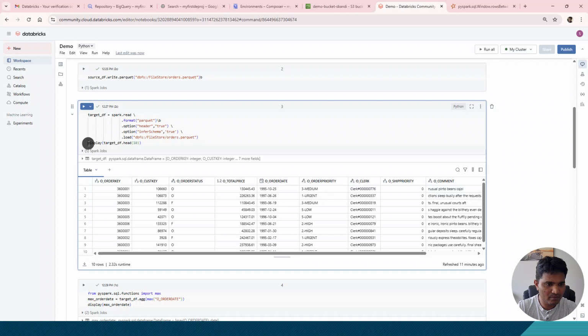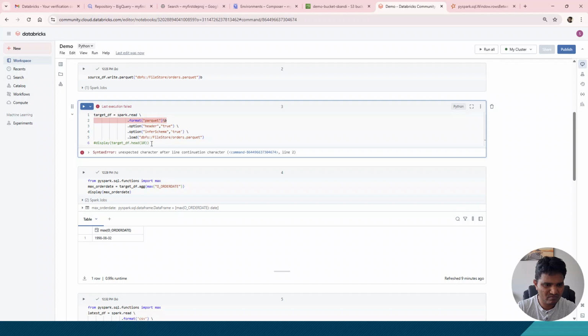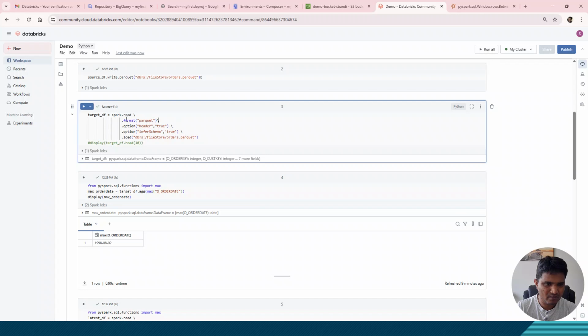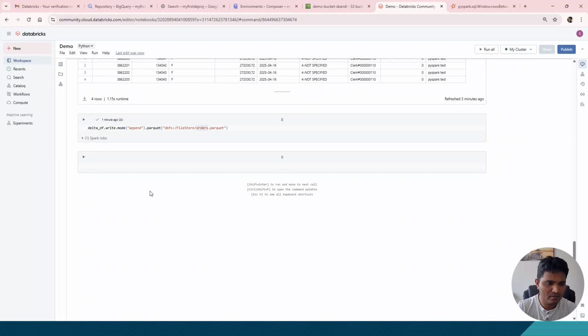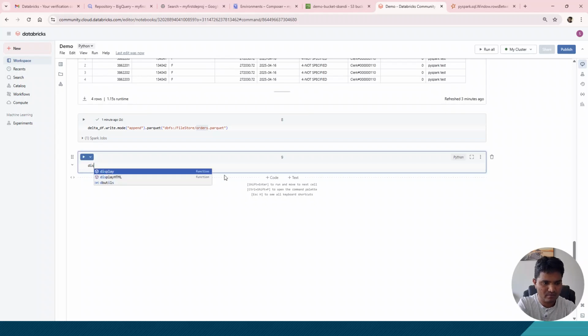I don't need to display this, I just run the cell to get the list. Okay, so this data frame is updated with the latest data from this file. Let's go and see what is the maximum date in it. So display this.